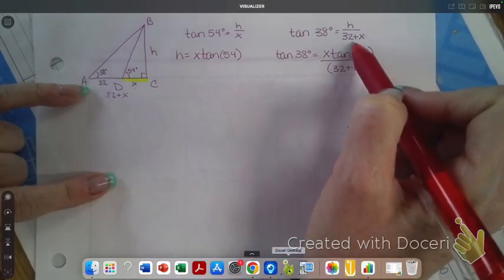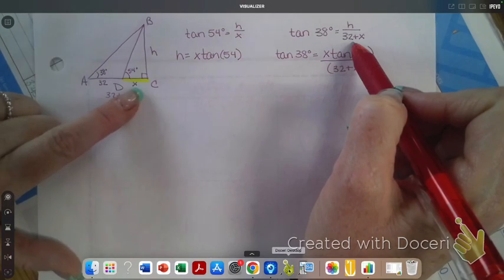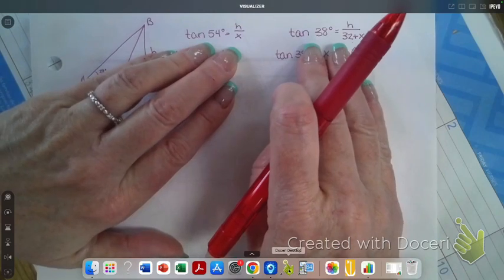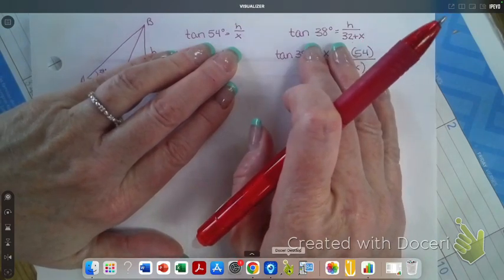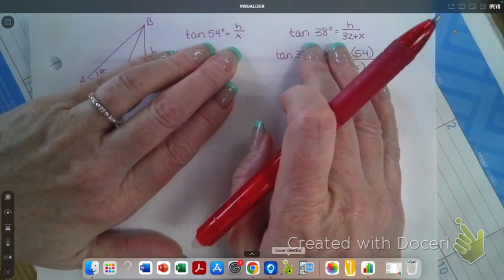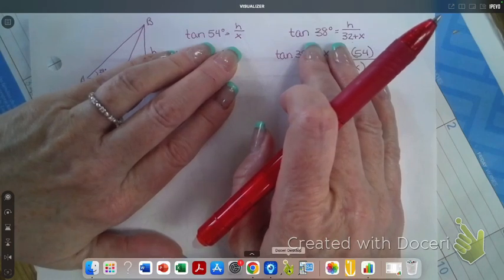That was really good. So if we want to solve ultimately for x, we have 2 equations with 2 variables, h and x, correct? We don't want h, we want what? X. Rule of thumb for myself is I solve for the variable I don't want in the end. Because if both equations equal h, then both equations equal what? Each other? The transitive property?